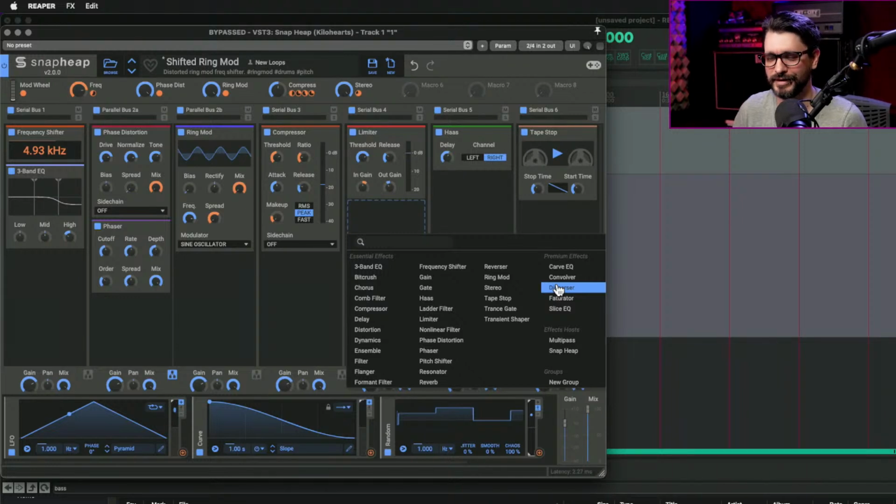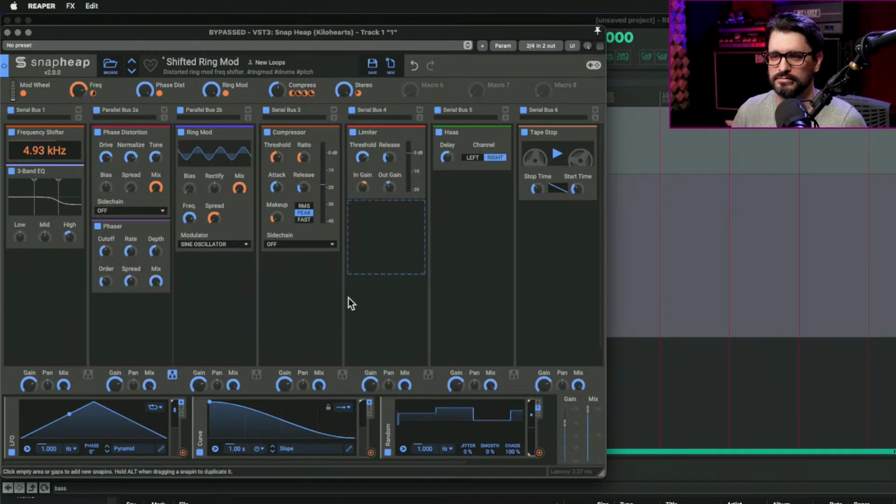Thank you. All right. So yeah, Snapheap is a free multi-effects processor, and we've got up at the top our macro controls. So we can have 8 macros plus a mod wheel. These can control any parameter within the plugin, and you can choose how much of each of those affect. So these macro controls for the compress, I actually can't even see what this is connecting.